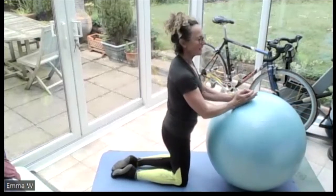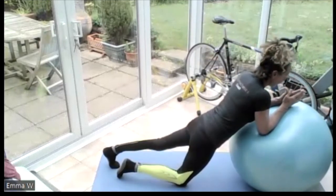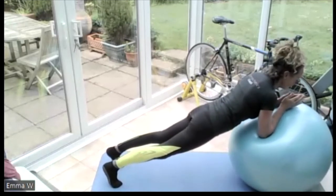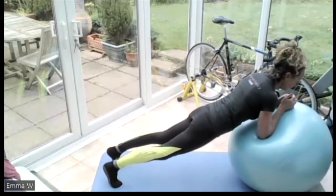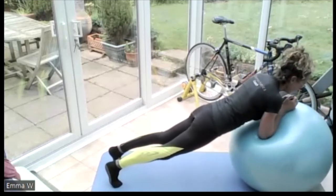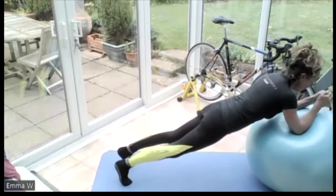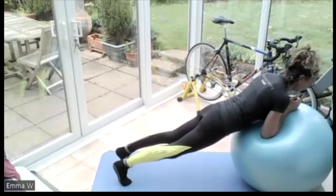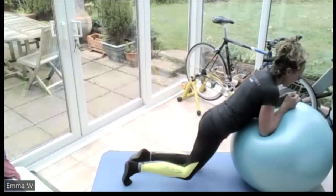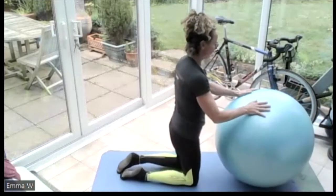Roll the shoulders back and down, leaning forward on the ball. Put that left leg out straight. Put that right leg out straight. Push the ball forward and back. Forward and back. Forward and back. Forward and back. Lower the left knee, lower the right knee. Push up and come up straight.